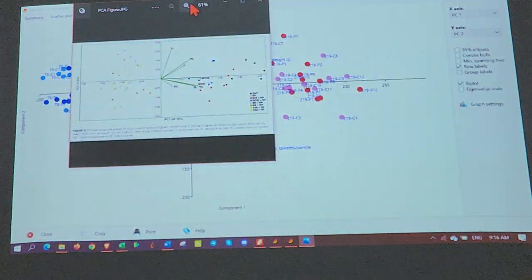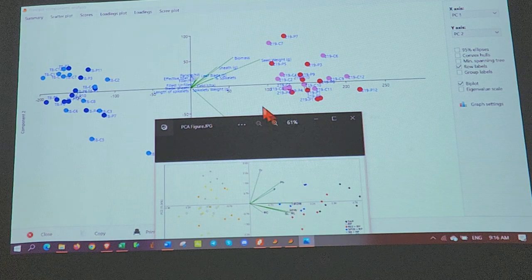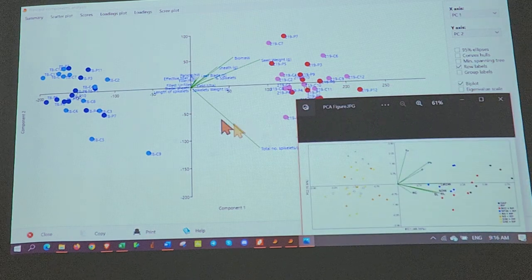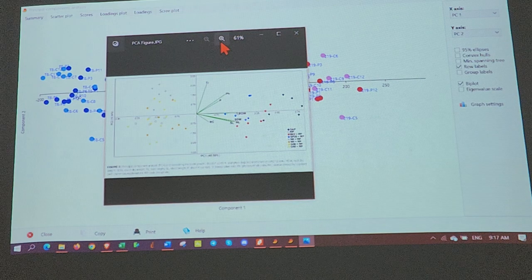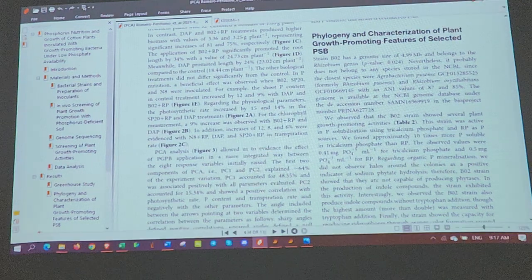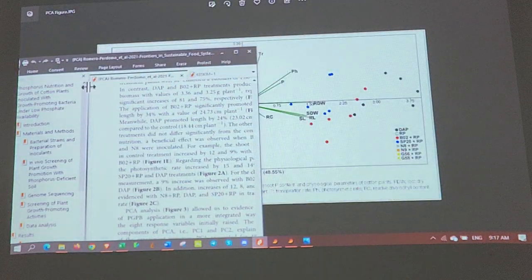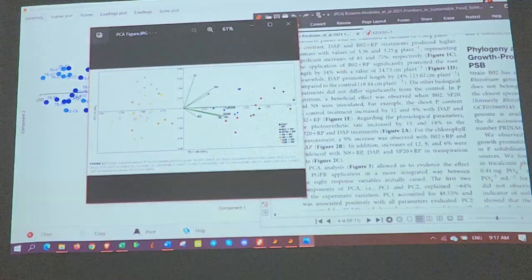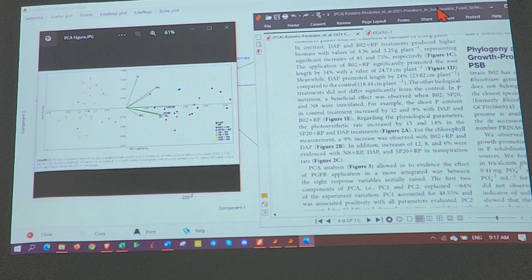Go down here. What do you think? Does it look similar? So this is what I got. This is from the actual publication by other scientists. So how do you describe it? Verbally in text. It's kind of pointless if people cannot follow whatever this is. So let's see how people describe it in an actual journal. I'll just put it next to each other so that you can follow.